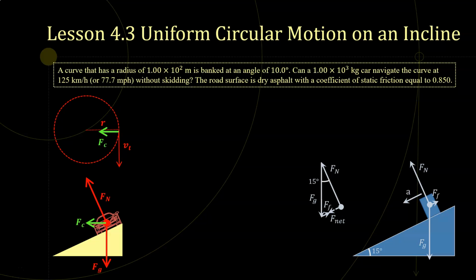So you'll notice immediately this is unlike the problem where we had a box sliding down a slope. Because in that problem, the direction of motion was in a line that was on the slope. And therefore, we had to figure out a way to get our net force. When we added up the sum of all of our forces, our net force had to be in the direction of the slope. That's why we had to tilt our axis and turn gravity into parallel and perpendicular components and then solve from there. In this case, though, we just need to find a component of something that is in the direction of centripetal force.